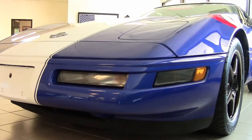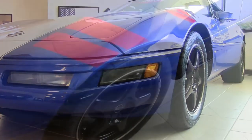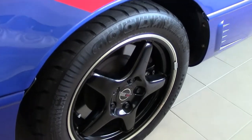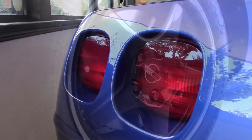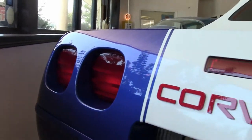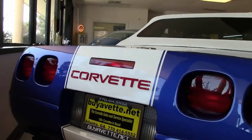You've got to take a look at this car — it is beautiful. It looks great going down the road, and it looks great in your garage. Admiral Blue on the exterior, black interior, white convertible top. Under the hood, a 330 horsepower LT4 engine, and this car has a six-speed manual transmission.